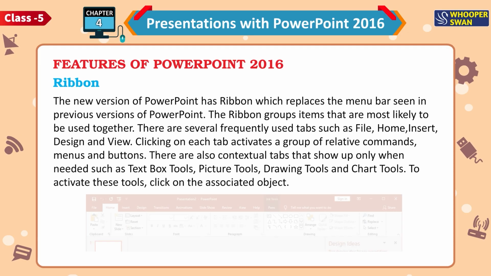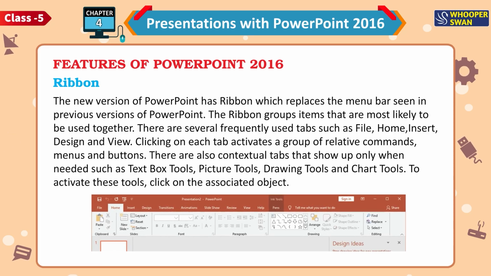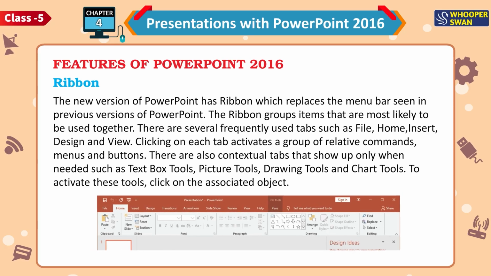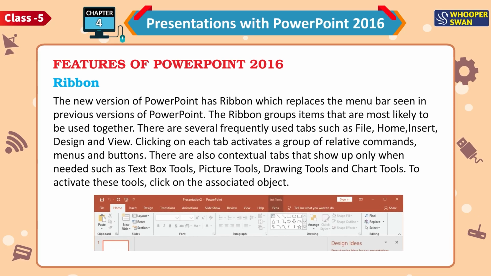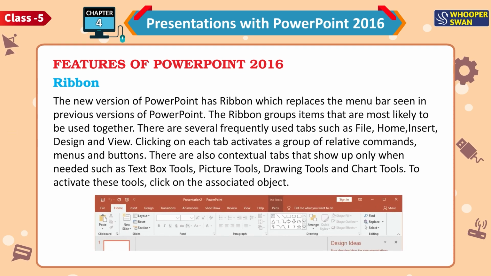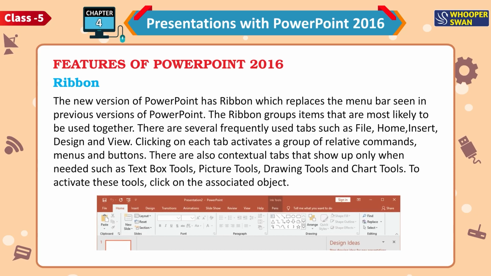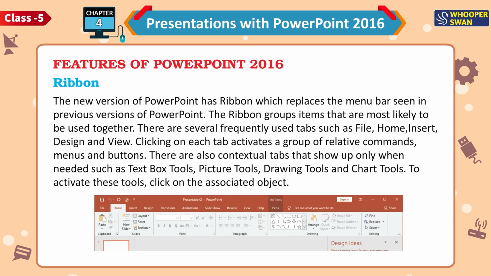Ribbon. The new version of PowerPoint has Ribbon, which replaces the menu bar seen in previous versions of PowerPoint. The ribbon groups items that are most likely to be used together. There are several frequently used tabs such as File, Home, Insert, Design and View. Clicking on each tab activates a group of relative commands, menus and buttons.